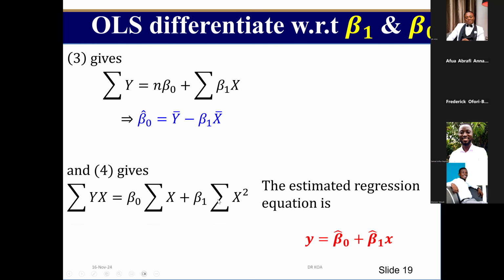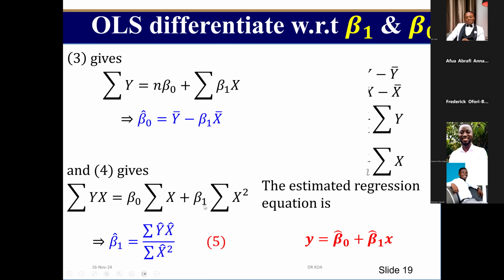Okay. Then, now that you want this, you divide both sides by that. And when you divide both sides by that, you will get this value, because you will notice that this one here will be gone. Because when you have sigma x, remember this one is just n beta naught. So beta naught will be gone. So when you divide both sides by sigma x squared, sigma x squared divided by sigma x squared will be gone. Okay. Then the left-hand side will be the one that is most important. You're now going to have this.